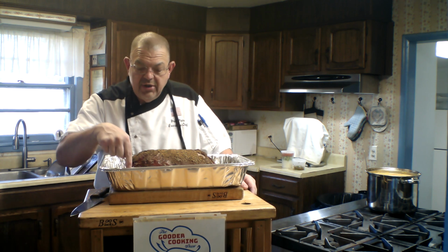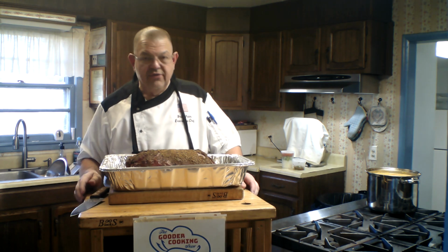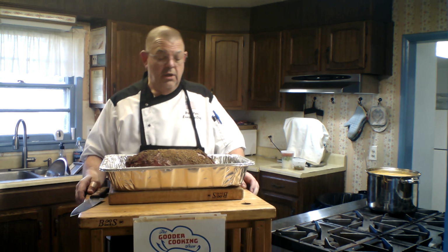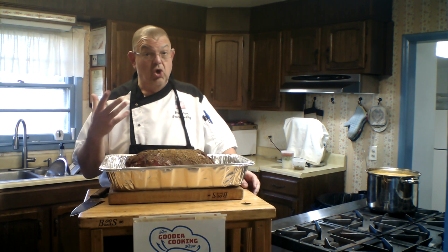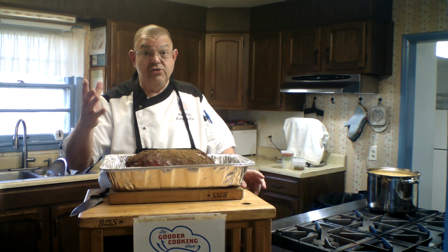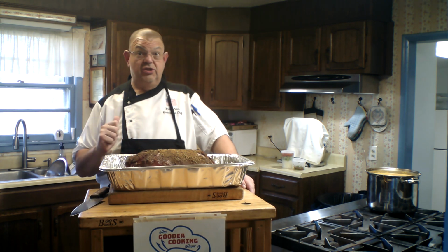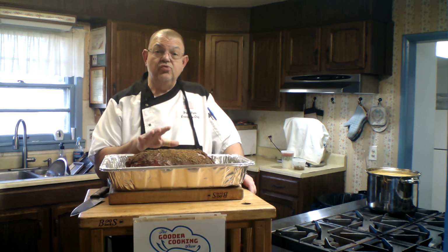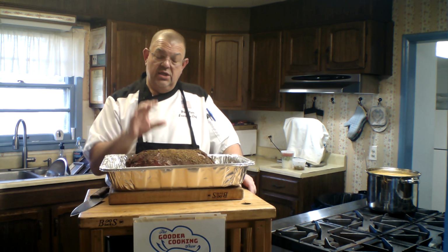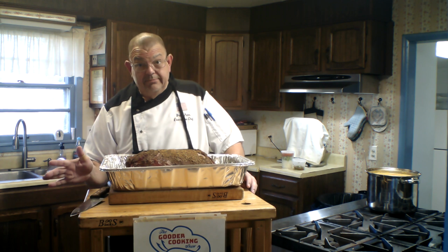Remember, the bottom of the pan, start simmering that off. It's the base of your au jus, the start of a gravy. Either way, don't throw it out, make it into beef soup. Hold on to it for a little bit of leftover prime rib, beef and noodles with a vegetable, right? A couple different choices for you. So you're going to let this rest, and then you're going to slice it, and then you're going to enjoy it, and then you're going to take a nap.